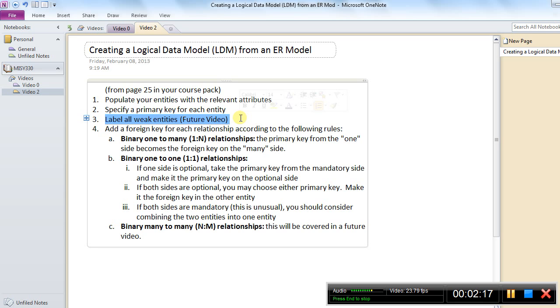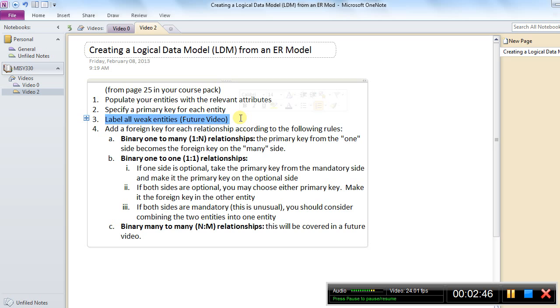And then step four is the final step, and that is we have to actually create what are called foreign keys in each relationship. Now, foreign keys are a very important concept within relational databases. For each relationship that we have, we're going to have at least one foreign key. And for each foreign key, we're going to have an associated relationship. So those two go hand in hand. As a matter of fact, this is the way that a relational database actually implements the relationship between the two entities.